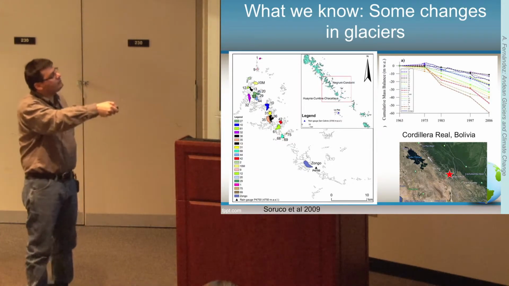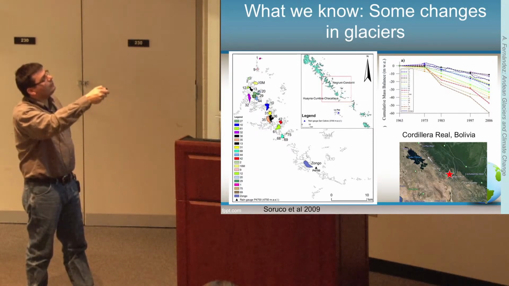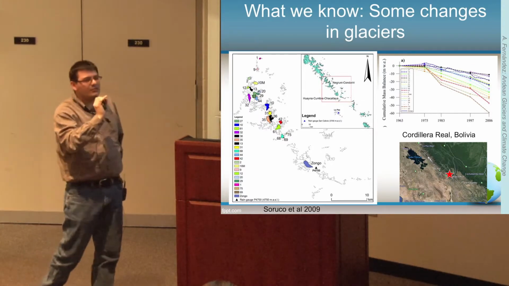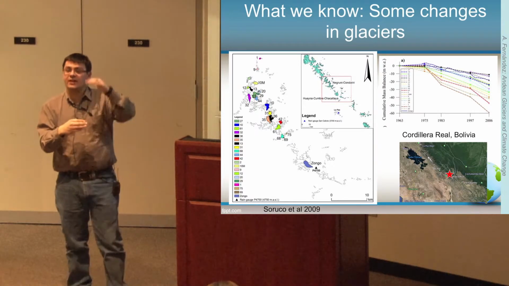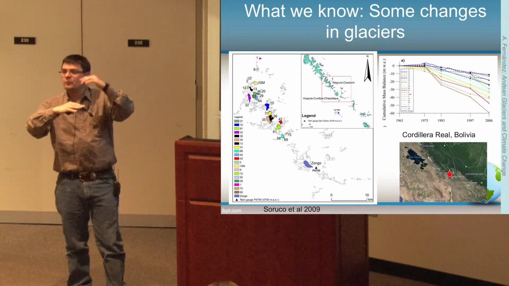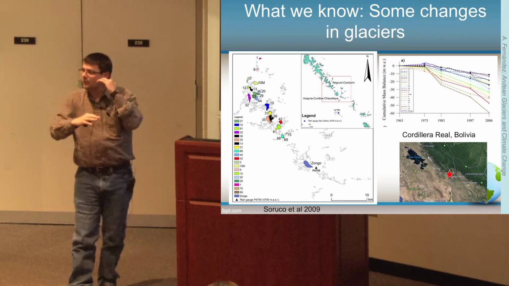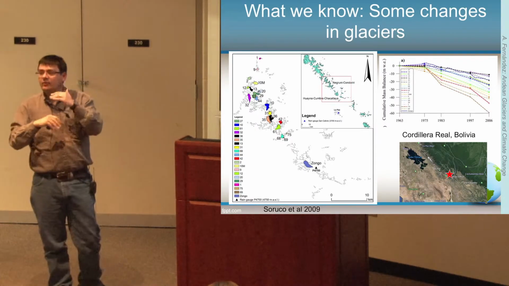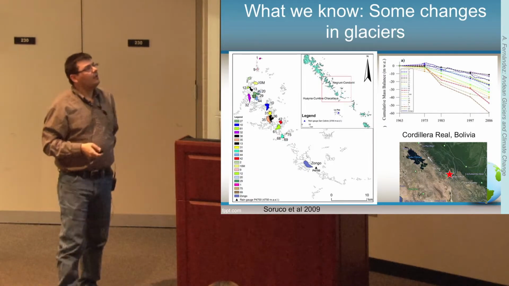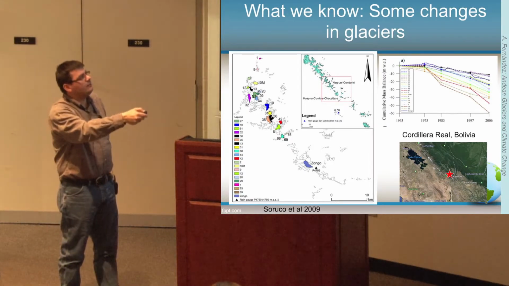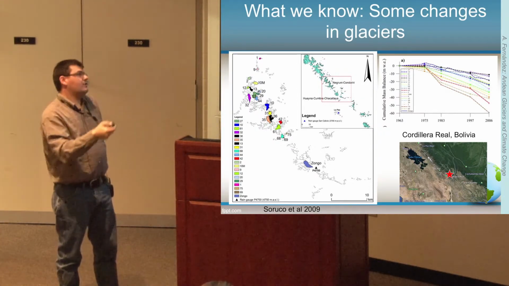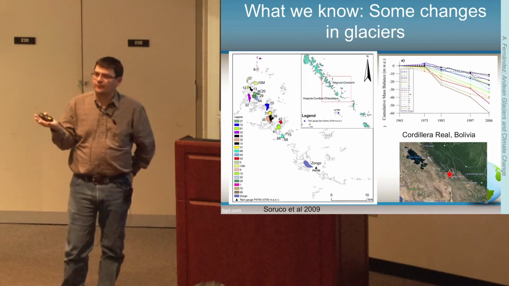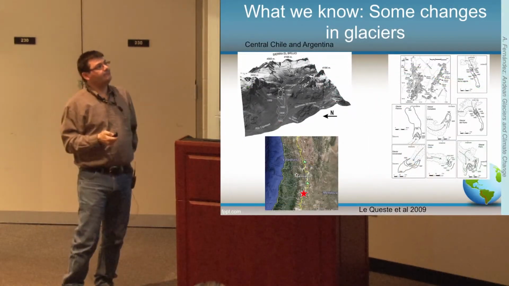And Soruco et al. mapped all of these glaciers. In this case, they did something a little bit different. They not just mapped retreat, they also mapped changes in thickness. We have two maps, and we can subtract elevations from the two maps and calculate how much thickness, how much ice, had been lost. And well, the graph is pretty self-explanatory. From 1963 to 2006, all of these glaciers are losing mass in one way or another. So Bolivia, check again, right?